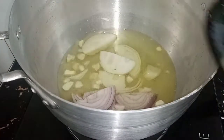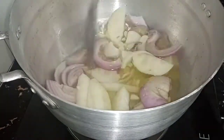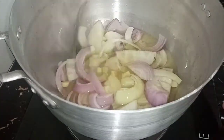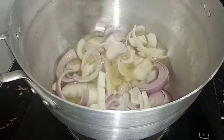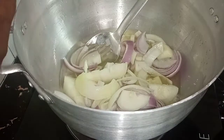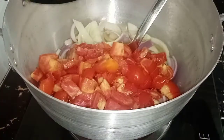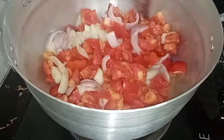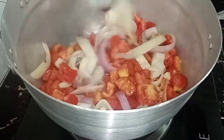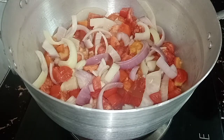And then I add my onions. You see how big they are. They are going to be this big even when the stew is done. One trick is, if you want the onions to stay crunchy or big like this, as soon as you add the onions, please add your tomatoes, because it makes it crunchy. You can decide to fry it a little, but I don't like it that way. Because I want it to be this crunchy, as soon as I add the onions, I add the tomatoes too.